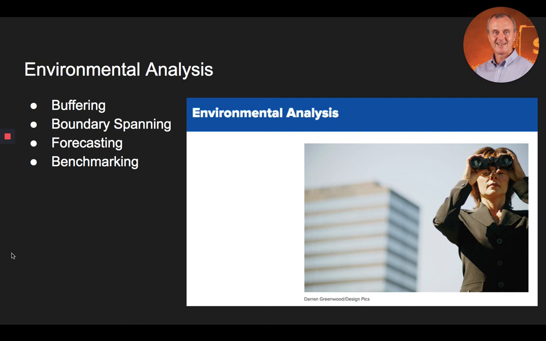Benchmarking involves making ongoing comparisons between an organization and its competitors with regard to overall processes and performance. All of these methods glean information from the environment and help organizations to predict the strategic direction of their competitors and their industry. And with that, we end the second part of our three-part lecture on chapter four on the organizational environment.